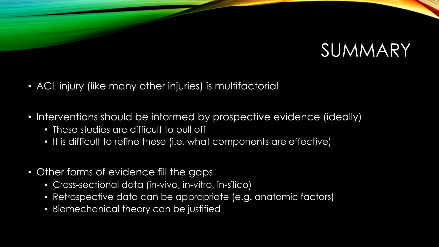Hopefully you've learned something about knee injury mechanics. I've focused a lot on ACL injuries in particular, but the basic concepts could be applied to any other injury. For any injury you might be interested in, ideally you'd look for prospective evidence and direct evidence that particular interventions are effective. You might also find indirect evidence from cross-sectional or retrospective data, and you may try to come up with your own interventions by looking at the literature based on established risk factors and identifying factors that could be modified with particular interventions.